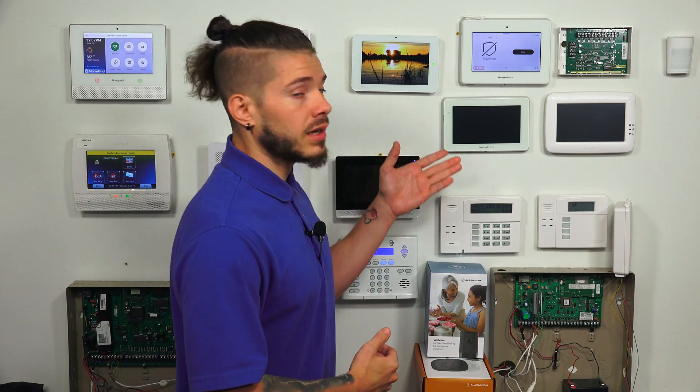This is brand new for a lot of us, because when this panel was first initially released, it did not have local programming enabled. This was actually just released in June of 2021. So if you guys are just now buying a Pro A7 Plus, you should be receiving a panel that has access to programming. If you guys have one from before, you just need to run a firmware update, which your company needs to push through to the panel, and that should enable the local programming.